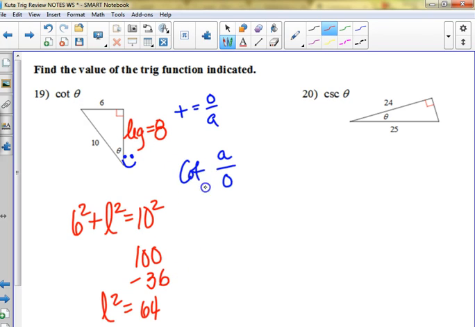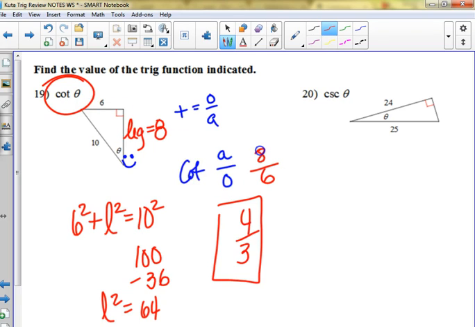Now we can find the cotangent. And it doesn't ask for the angle, guys. It asks for the cotangent, which means it wants a fraction. Okay. The cotangent is going to be adjacent over opposite, which is 8 over 6 or 4/3. When I said it's a famous one, do you remember 3, 4, 5 makes a right triangle? It's called a Pythagorean triple. This is the double of that, 6, 8, 10. Okay.